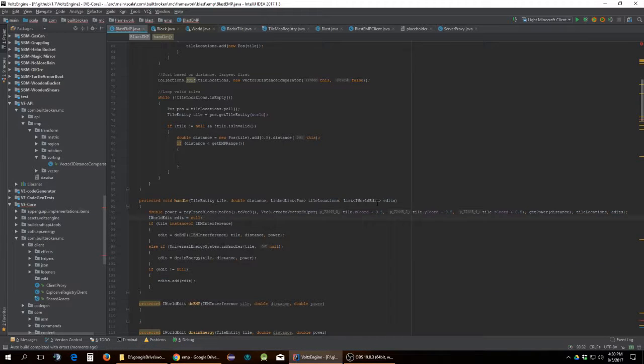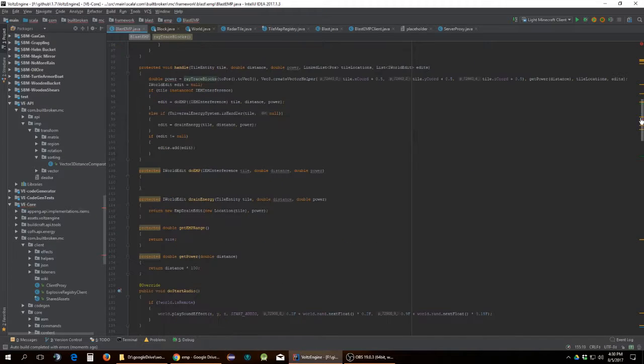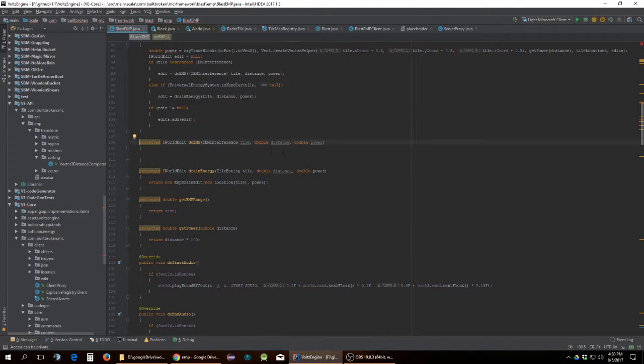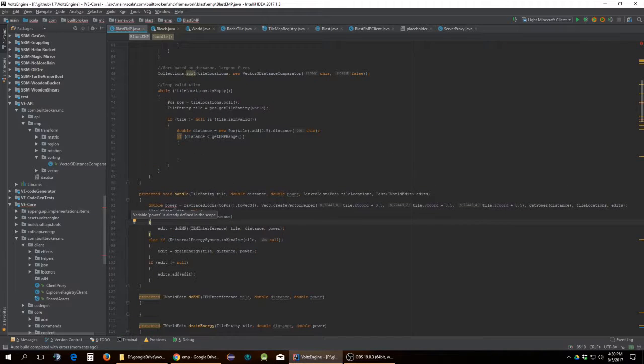So we got to pass power back in here because there's a starting power. So I'm going to go double power. And that means ray trace blocks needs power. And right now we were passing power in this spot.